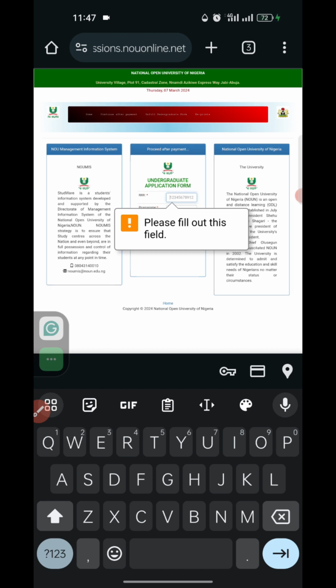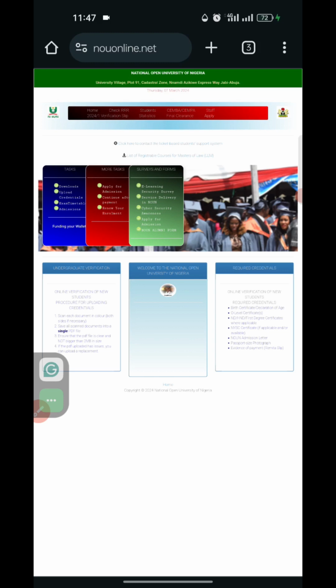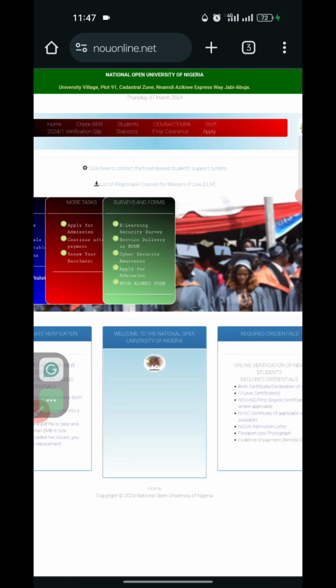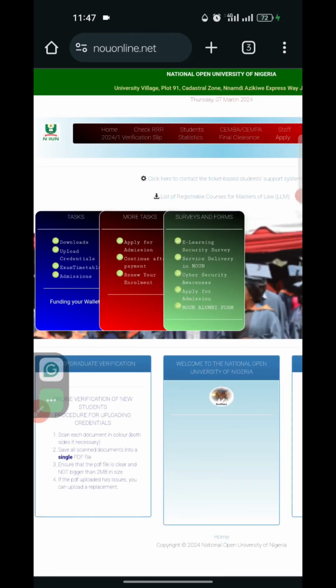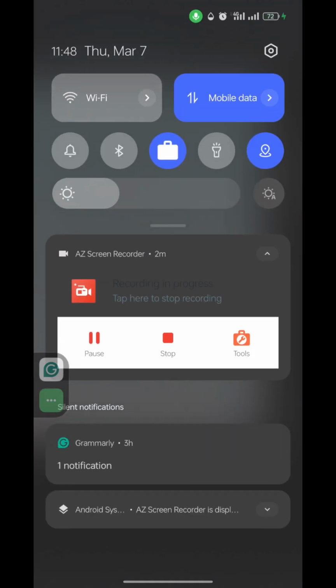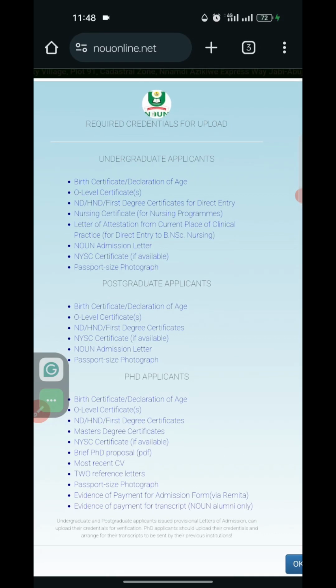You will see, okay, let's go back to home so I can show us something. So at this very minute where you have done everything, you have received everything, and the next step is to upload credentials. If you have uploaded your passport, I thought I could see it here, but it's not visible from here. But once you have done that aspect, you just come back here and upload your credentials here. So you upload your credentials, then view the credentials that you have to upload. This is the very one I was referring to, okay? So you view the credentials. These are the requirements, those things I asked you to keep. These are where you have to view what you have to upload.